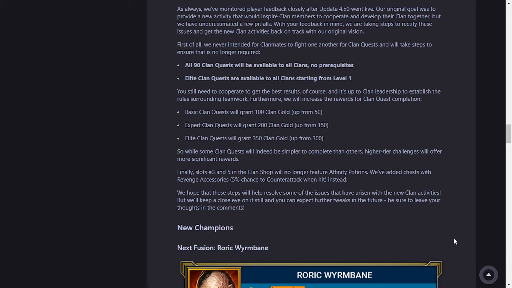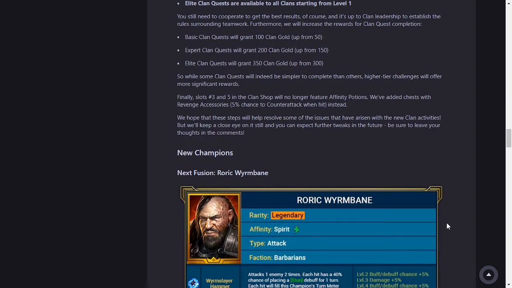We've added chests with revenge accessories, 5% chance to counterattack when hit instead. Okay, that's pretty cool. And then let's see. That's actually a really good set. 5% chance to counterattack when you're hit. That's really good. And it's an accessory as well. So if you have 3 of them, that's 15% chance to counterattack. Yeah, I like that a lot.